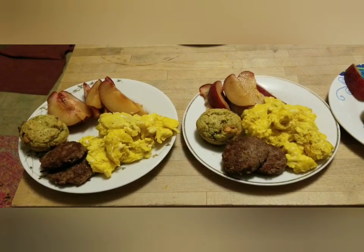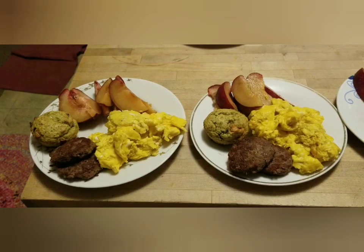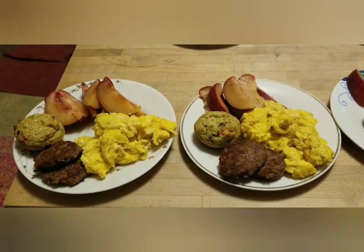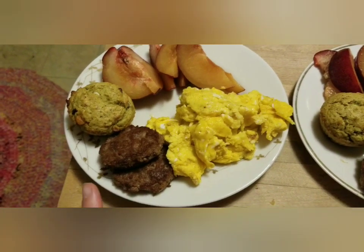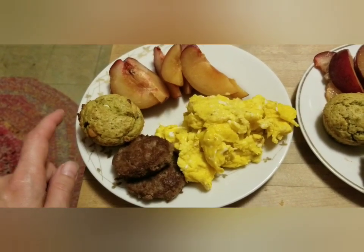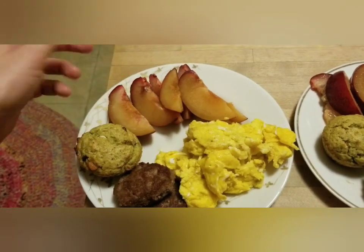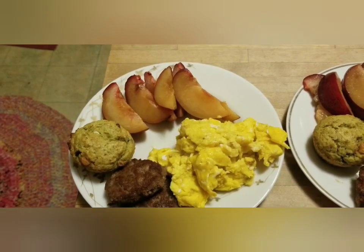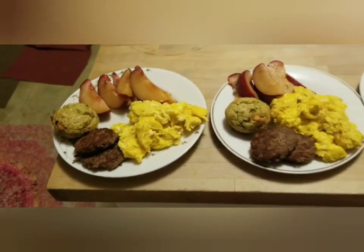It is Thursday night and tonight we are having breakfast for dinner — the kids are, and I'll explain. My husband is home tonight and both of us tend to eat breakfast for breakfast, and neither of us want breakfast for dinner. So the kids are having scrambled eggs, a couple of sausage patties for the big kids and one or half for the little kids, a chocolate chip muffin I just made, and pluots — they're not a peach and not a plum, it's like a cross between the two. A friend gave us those.